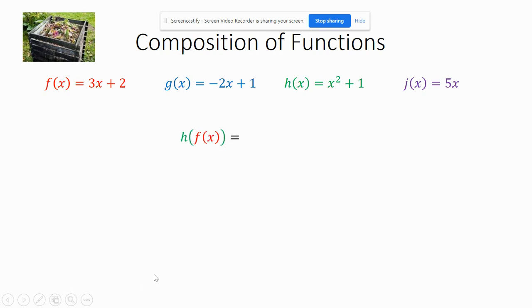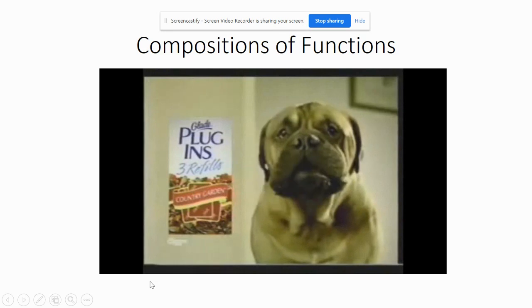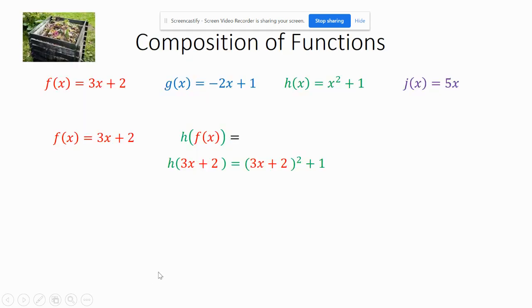All right. Now we have this one right here. This time we have the h function, and you'll notice I'm going to put the f function inside it. So I started with the h, so I have this 3x plus 2 here squared. Now be careful. I have to FOIL, as you'll see here. I took the h function, made a big parentheses, and put the 3x plus 2 in it. I have to FOIL this.